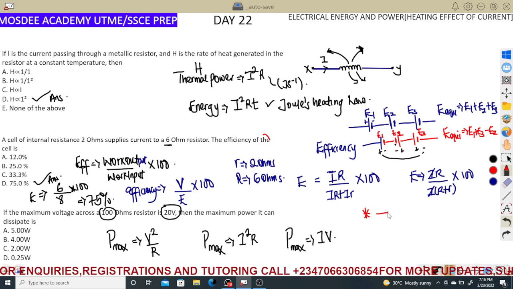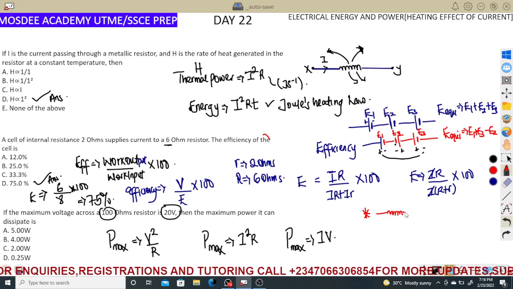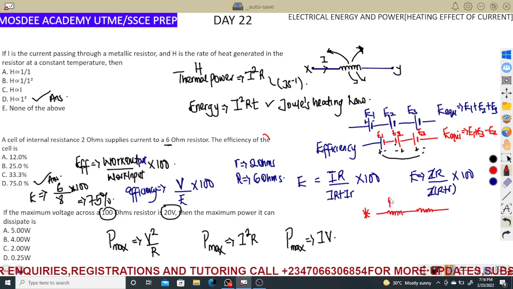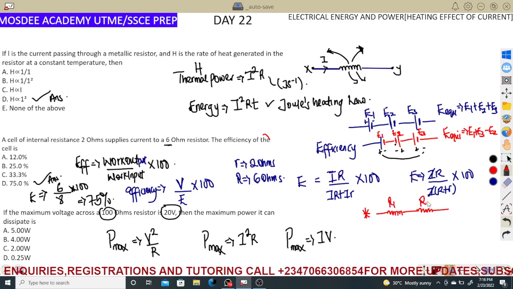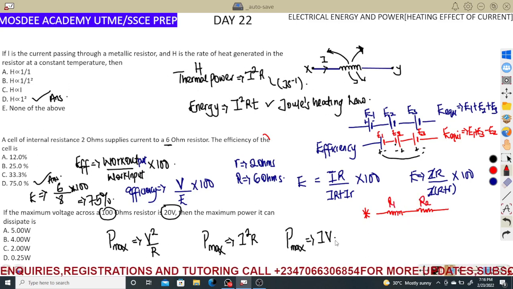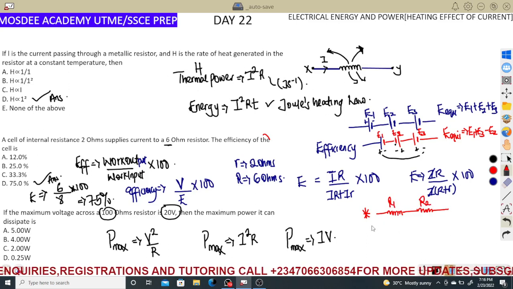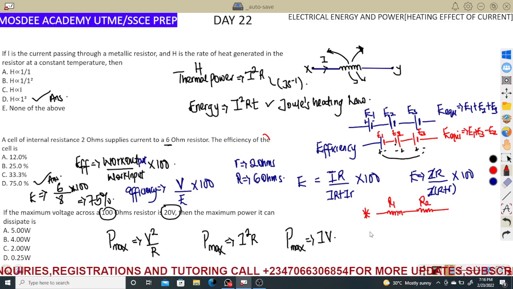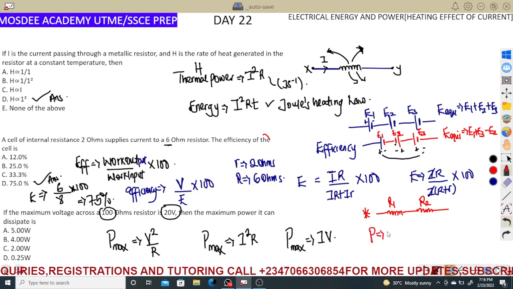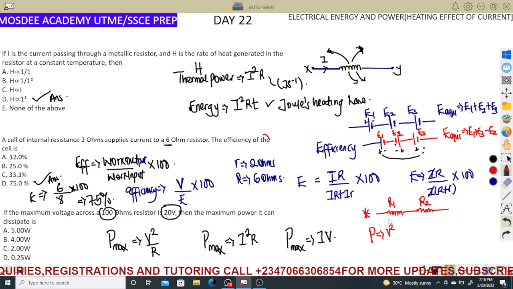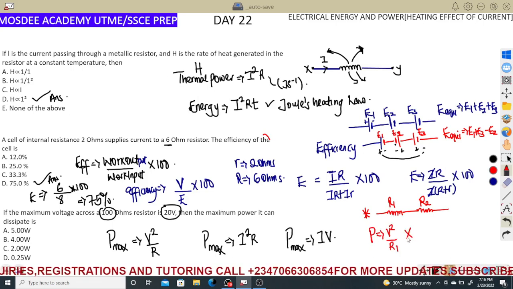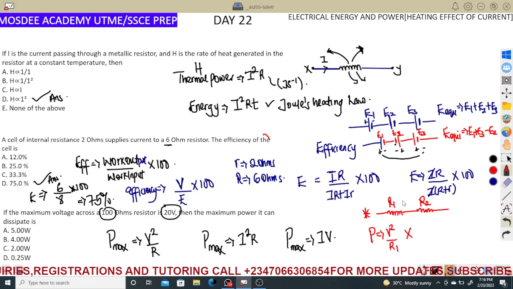Now, if you have a series arrangement of resistances like this, just a quick one, whether you have R1 and R2, well, this thing is not writing well. I hope I will not do this video two times. So I just pray. Now, if you say the power that is being distributed, some people say power is equal to V squared over R. If you want to get the power in R1, you say V squared over R1. This is very, very wrong because power can never be V squared over R1 in this case. Why?